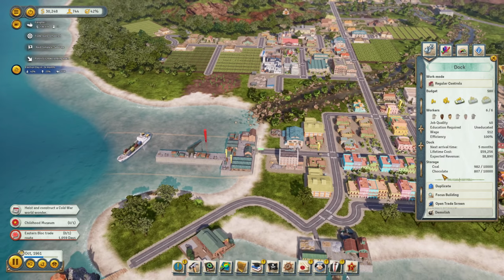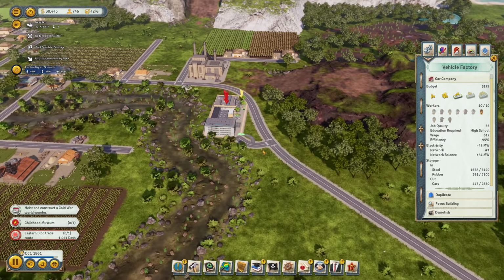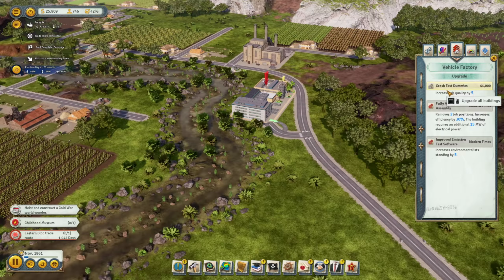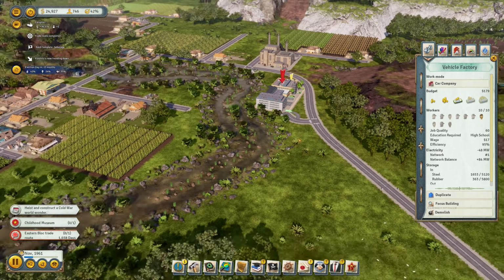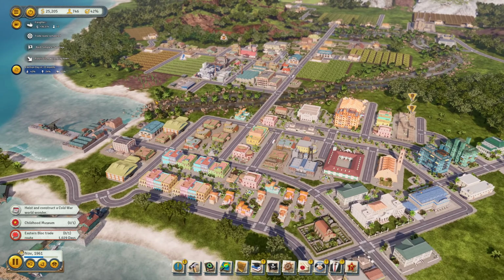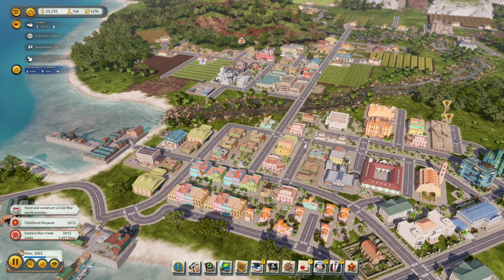Doesn't matter. We have cars here now. No, still no cars. Do we still have 300, 400 cars now waiting there in the vehicle one? Increase the job quality for $1,000 there. Why not? And we also have a red one here. No, I'm sure it is not betrayal. Fulfill an export trade with the Eastern Bloc. Alright, we can do that.